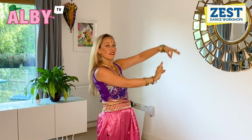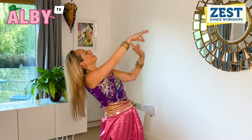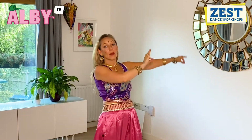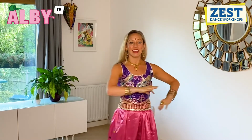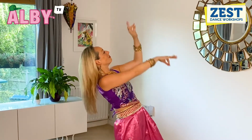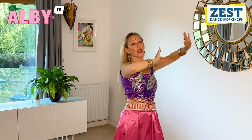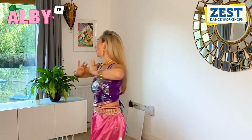Now a little bit more on this section. Your arms are going to fly up and down like your peacock is flying in the tree. Good. And then can we have them in again? Can you make them fly in a little circle? So we're going round in a circle. Back to the front. Okay, so let's try that again. The peacocks are flying in the tree. Have a look at them. And then they're going to fly in a circle. So for that circle, you're just going to take a few steps around your space. Let's have another fly. Ready? Fly around.